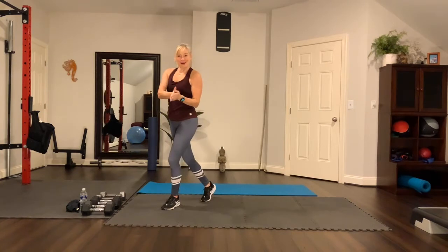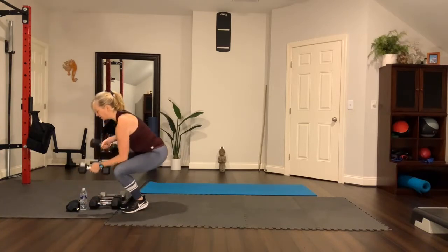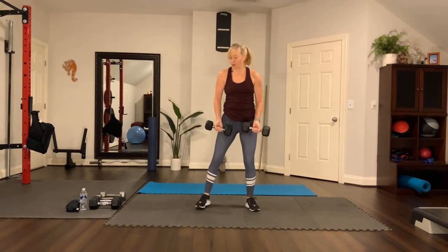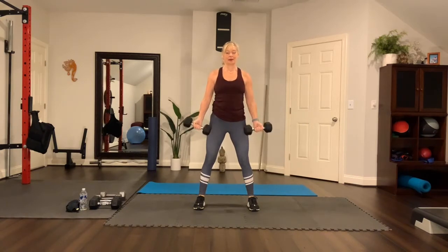Okay, so biceps and triceps. Pick up more of your medium weight. I'm going to pick up 10s here to start off with. Bicep curls, palms forward, shoulders back, palms up, lift up, and then lower. Up.